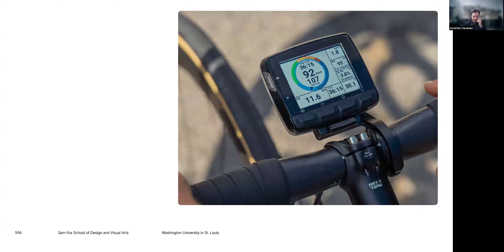But as a designer, I always found the relationship to data on the bike really counterintuitive. Every cyclist in a race or on the road has this myriad of data available to them, relayed to a centralized interface on their handlebars. But in order to access that data, they have to look away from the activity they're doing, essentially compromising their physical safety. And no matter how perfectly elegant and well-designed that interface is, it still requires you to look away.